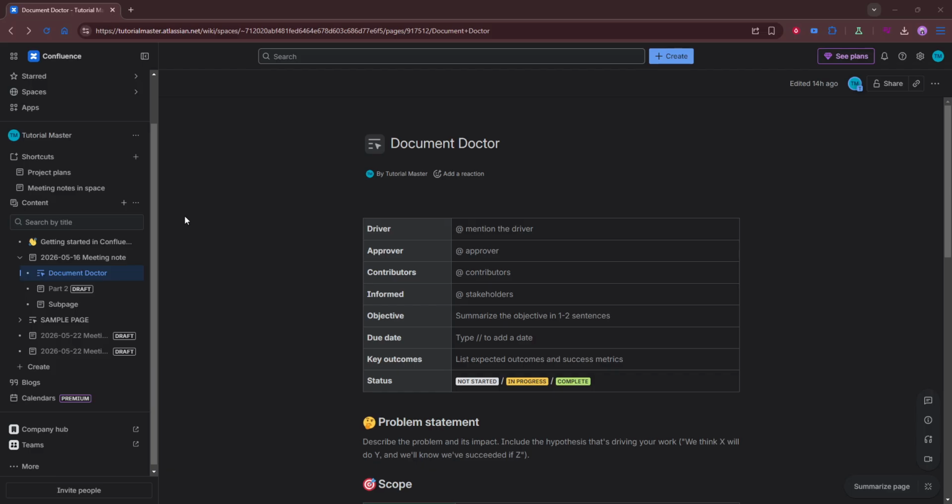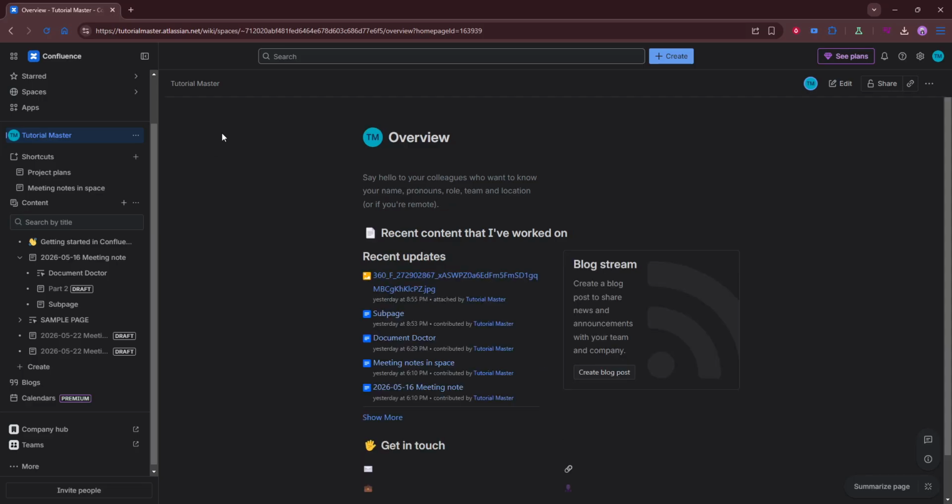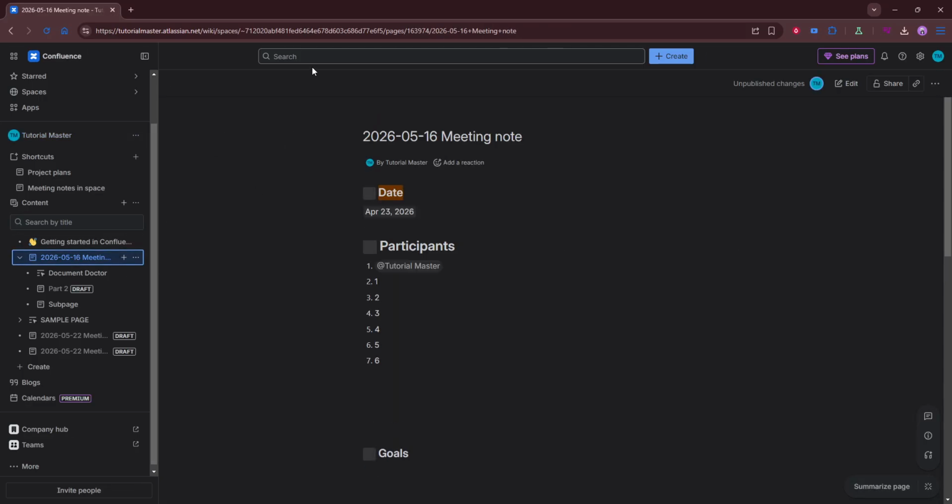Start by opening the Confluence page where you want the board to live. This can be an existing team page or a new page created for a project. Choose a spot that your team can easily find later, and consider adding a short intro above the board so everyone understands its purpose. And next, click Edit to switch the page into editing mode. While you're here, make sure the page title clearly reflects the project or team so the board is easy to search for and reference in meetings.